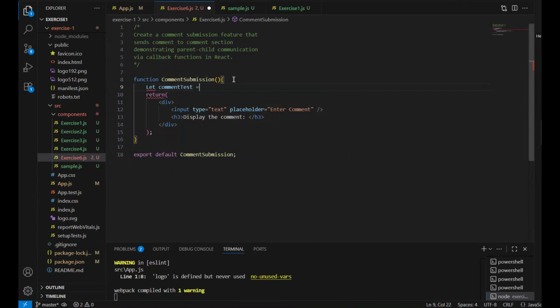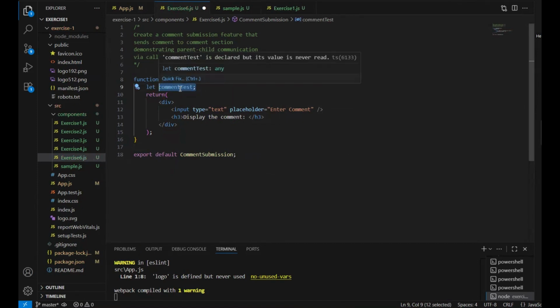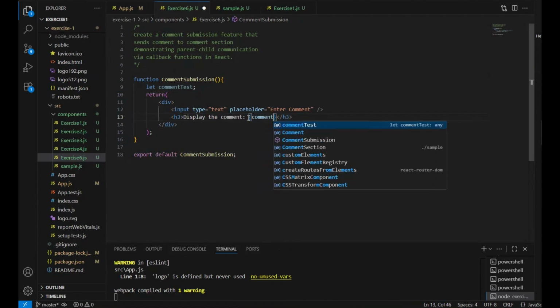I want this comment test to be updated whenever I write something in the input. I want it to be saved in the comment test, okay? Because I want the comment test to show up here.